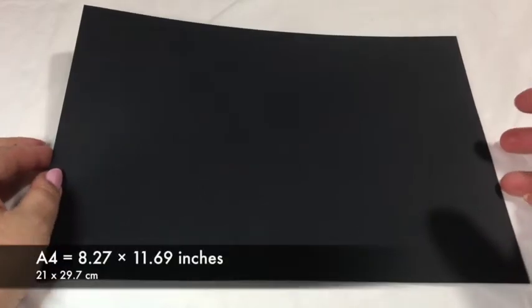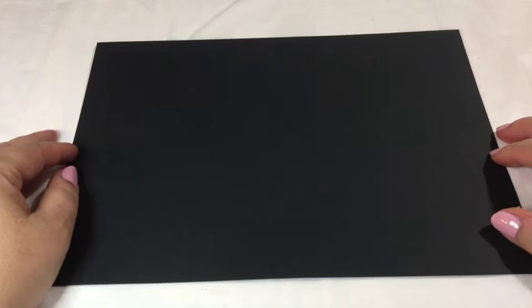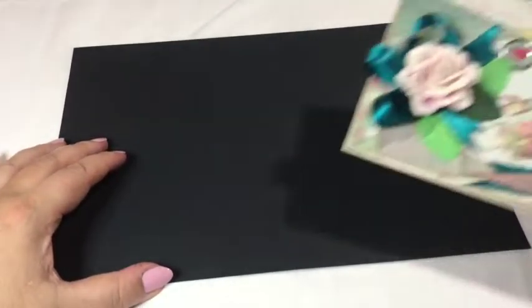So you take a piece of A4 paper, and if you are in a country that has different measurements, I will put the measurements below. I guess you could also use letter size — it's a slightly different size than A4. But as I'm going to share with you, this is not the type of card that needs measurements. It doesn't really matter the exact measurements of your piece of paper. Because, as I told you, I am calling this sort of a doodle folding card, because I was just playing around with my paper, and then decided, let's turn this thing into a card.